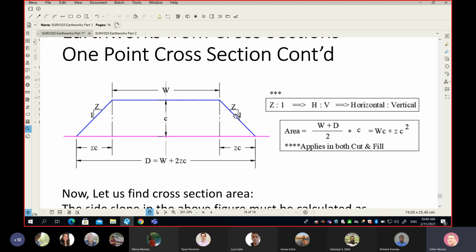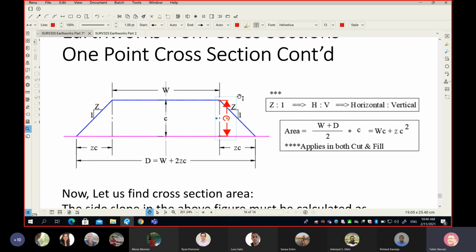Because if you turn your slope into Z to 1, if this dimension here is C, it means the horizontal side of your triangle is very simple. You take the C, you multiply by the Z, then this will be the base. And look at this. If the height is C and the base is Z times C, what is the area of this triangle?